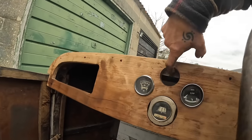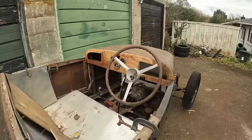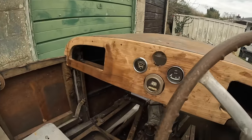This one I've got to cut a little bit of the wood out of the top, but I've also got to make this hole a little bit bigger. What this means now is I can finish this dash off. Alright, that's pretty good, I'm pretty pleased with that.